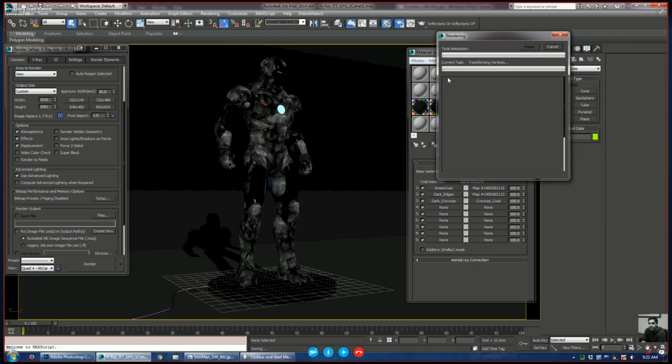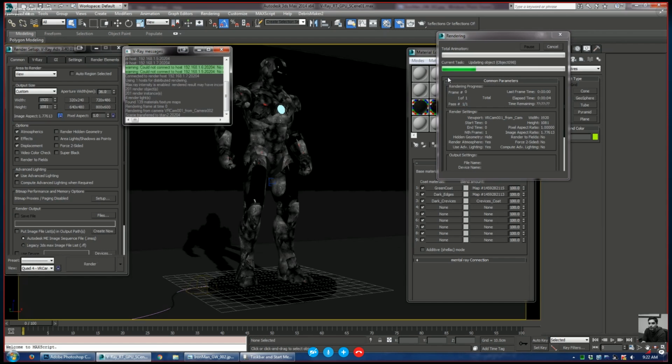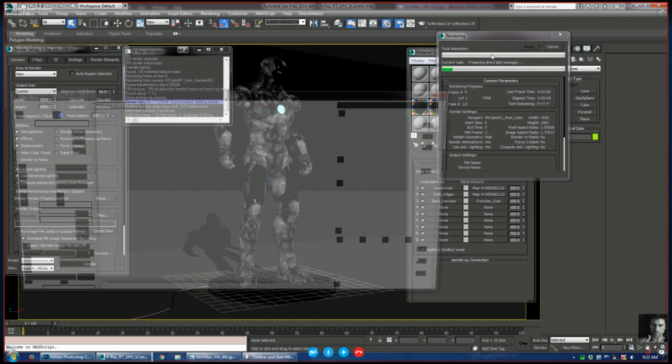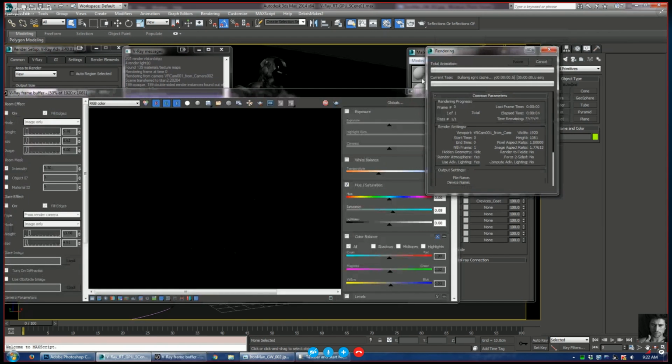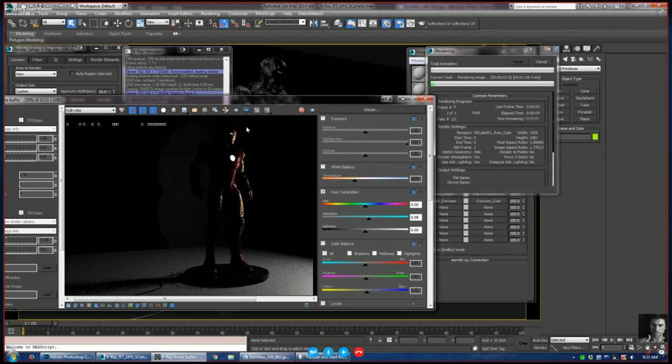What do you think, Grant, of the fact that Autodesk bought Arnold? It doesn't really affect me. I think it's a smart move from them, but I would never use Arnold. I don't think there's anything Arnold has to offer that V-Ray doesn't. That's faster.